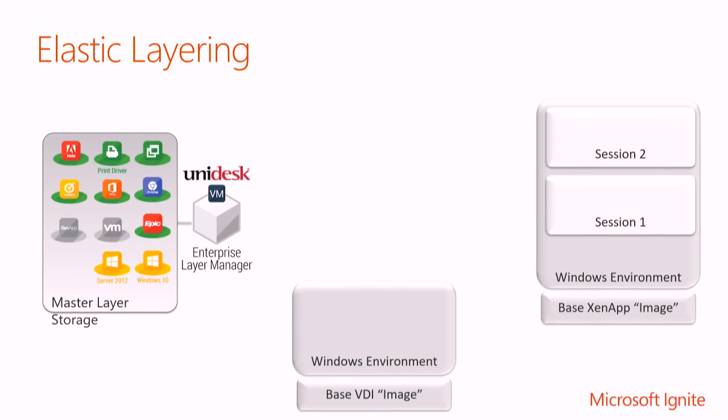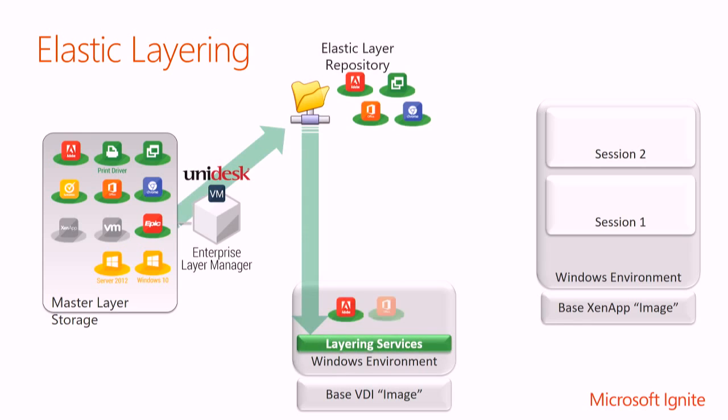So I've got my base VDI, and you could have no apps in there. You could have a number of apps in there. It's in your base image. And in this case, for my Windows 10 environment, so if I went Windows 10 VDI, one of the things that you normally would have in this scenario, you might use App-V to try and simplify that image, but not everything could be put into App-V. So if it doesn't go to App-V, I've got to put it in my gold image. In this case, you could actually have your base apps, which are all consistent. Maybe there's 10 of them. And then all your applications, you still could use maybe App-V, or you could start putting them into layers. And what happens is, as the user logs in, it goes to that Elastic repository, grabs those layers and applies them to the user. There's basically a layering service that runs on the machine to enable that.